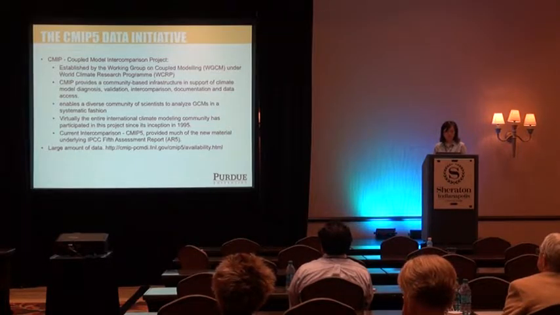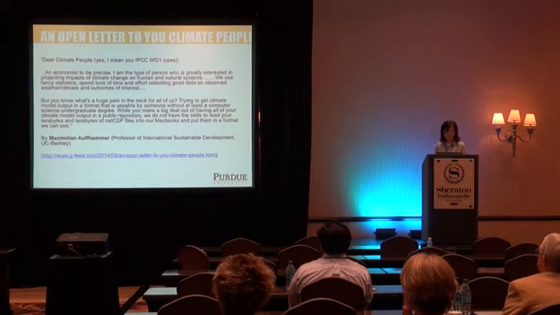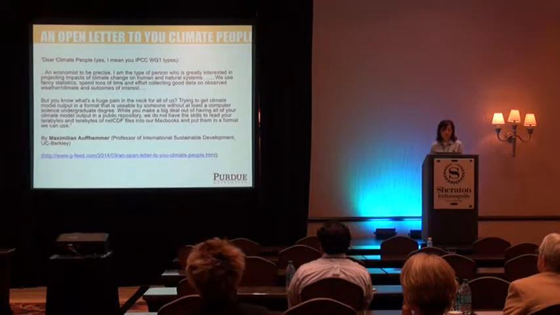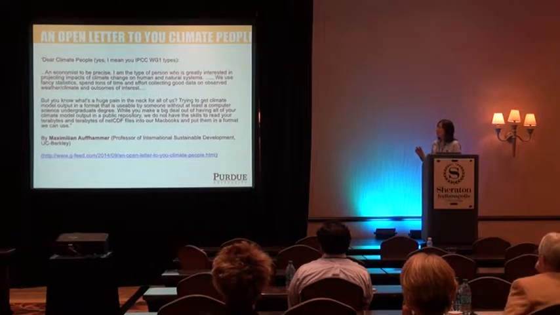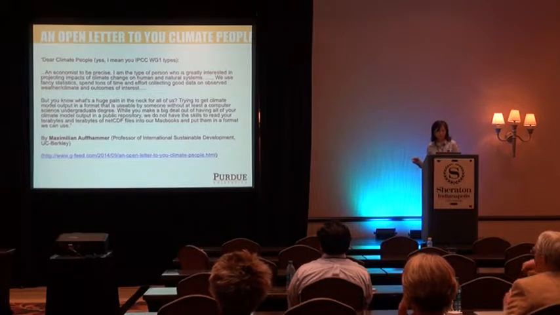Currently, the data are available to the public, and it's mostly through the Earth System Grid data portal. There's a web page listed on the slides that shows how to access the data. Although the data has been made available to the public, a large group of scientists who want to use the data for their research actually have encountered all kinds of problems. On this slide, it's a blog posted by a professor of international sustainable development at UC Berkeley.